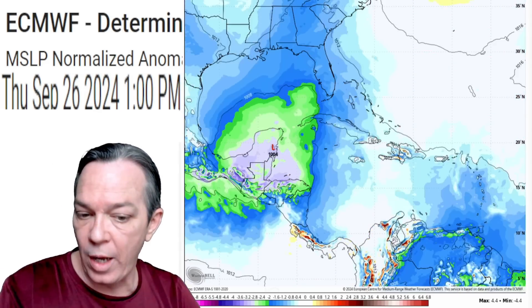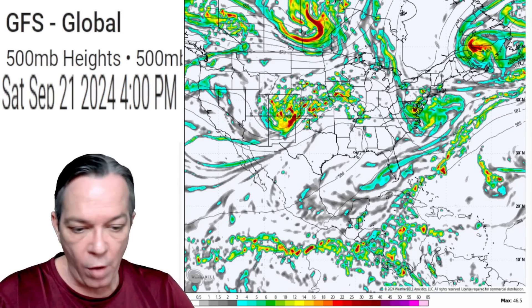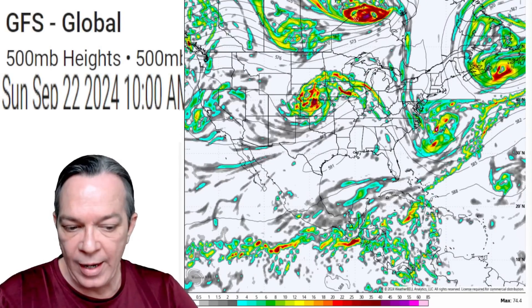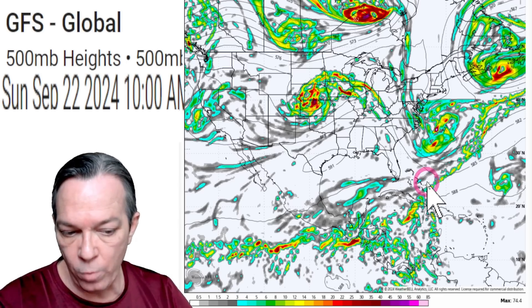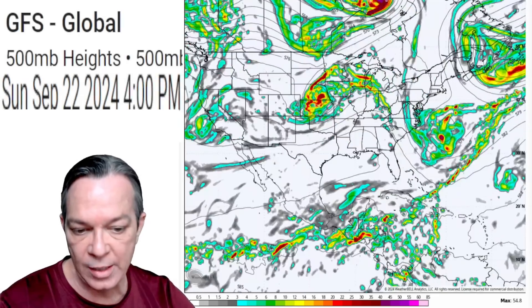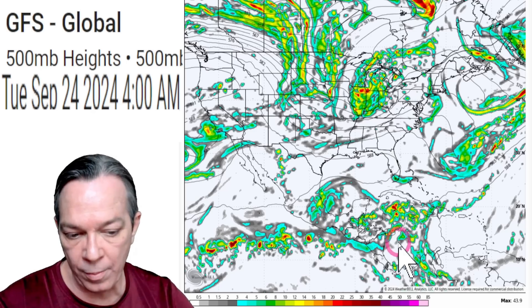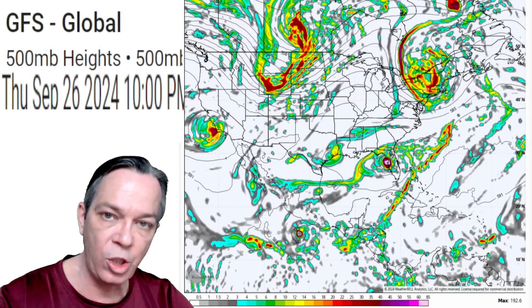Whichever vorticity the storm takes, we still don't know — one outcome will be stronger, one weaker. Looking at the GFS: a very deep trough by the 21st-22nd showing a little spin and rotation developing on these waves, potentially pulling a system out. If it catches the first trough early, it'll be a threat towards Jamaica, maybe the Cayman Islands, over Cuba and the Bahamas, getting pulled out by PTC8 into the Atlantic. If it doesn't meet that first trough, it gets blocked by high pressure expanding over the Gulf of Mexico, preventing any northward movement temporarily.